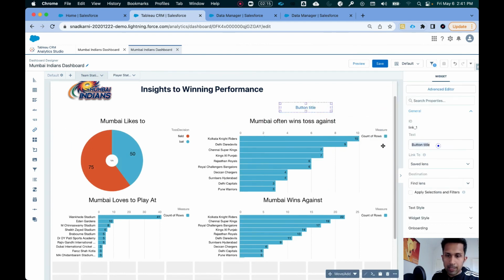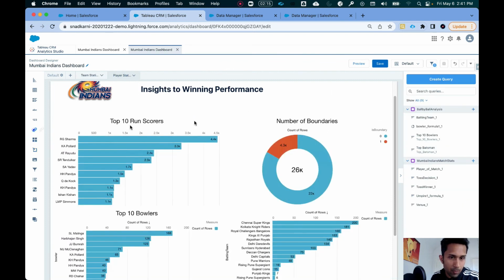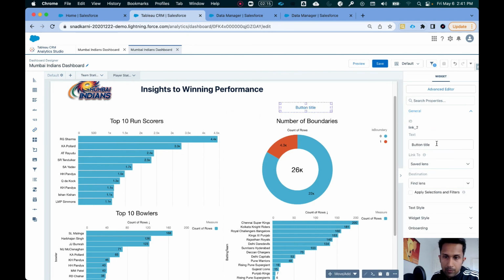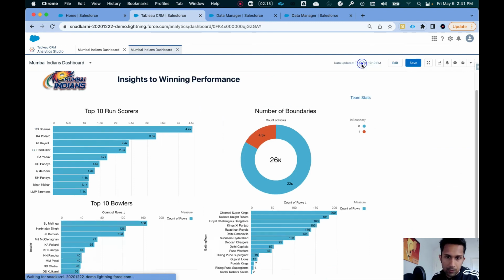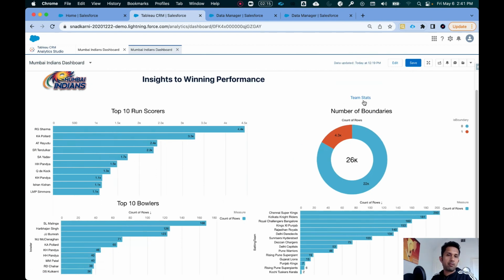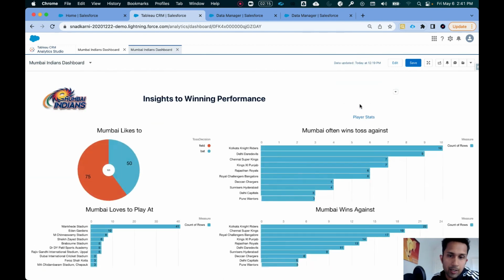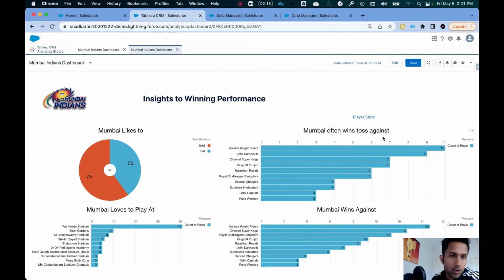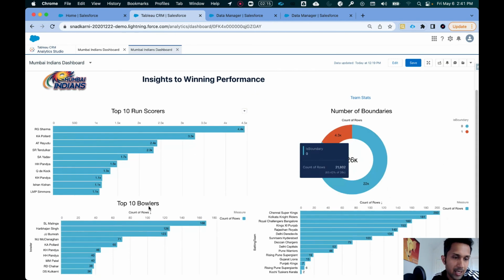I'm going to call this player stats, so that we can easily go to the page, and let's do the same thing here. I'm going to drop another link here, team stats, page and layout, and we will use team statistics. Awesome. Okay, so now when I go on player preview, I can go to teams, team stats. Team stats brings me to the home page. Let's go to player stats.